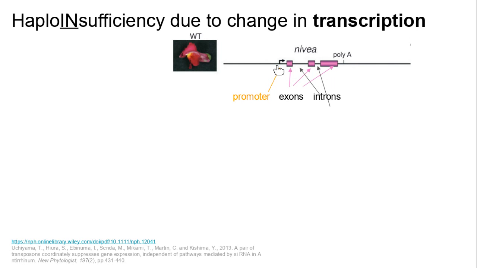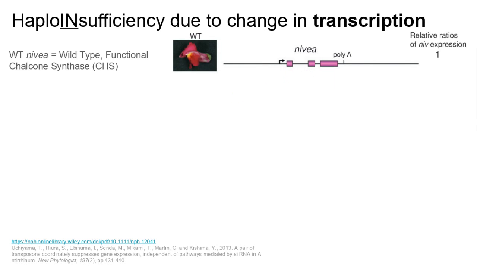All right, so that's the gene. Here's what the promoter is, what controls how much of this gene gets made. In this case, the wild type, a lot of the enzyme gets made. So then you have this dark, colorful flower. The wild type encodes a functional enzyme. And then people said, okay, let's call the amount of expression of that gene 1. So this is when 100% of this gene is made, and then there's 100% action of that gene, we're going to say 1. So this is as pink as you could get.